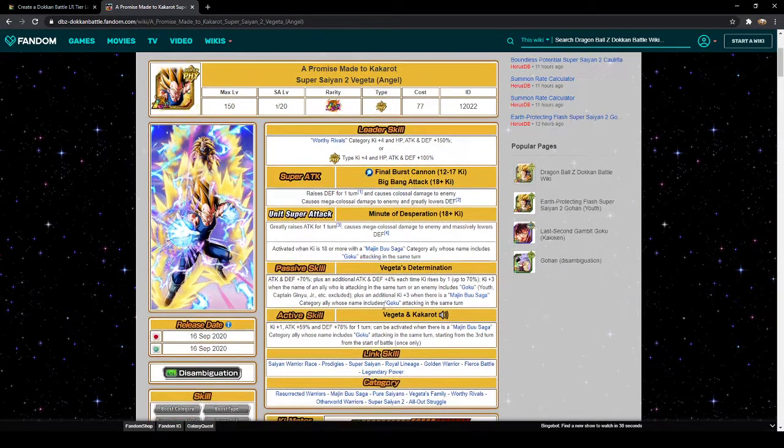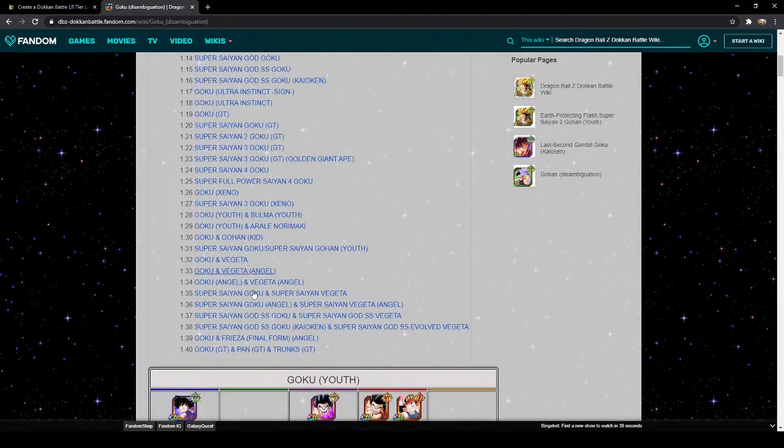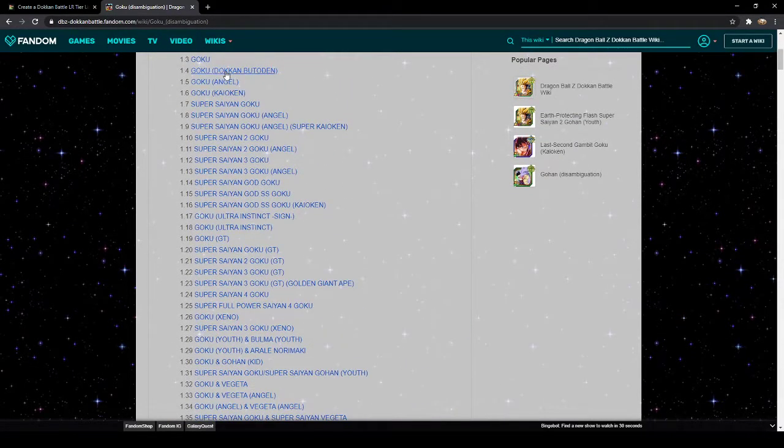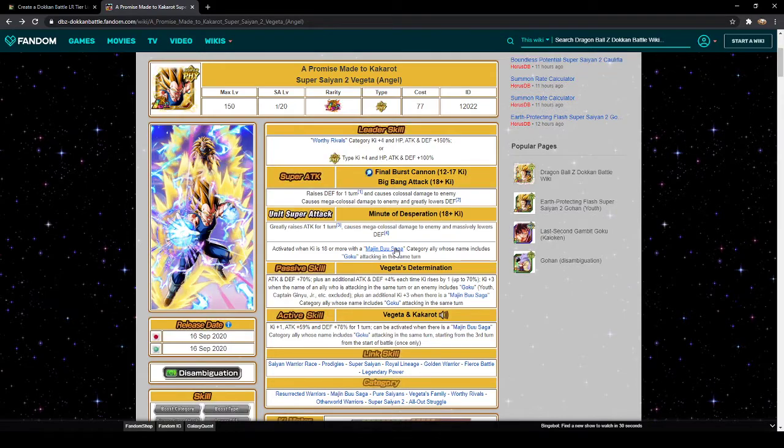Yep, so you would need a Majin Buu category ally whose name includes Goku. Oh, okay. So it includes Goku. Yeah, so that Vegito untransformed will give you that little active skill there. Then in turn, it's going to help out with that. So now, the unit super attack is also going to be someone that includes Goku, right? So, okay, yeah, you can go with any one of these guys. That should do the trick. And then they would just have to be from Majin Buu Saga is all it is.